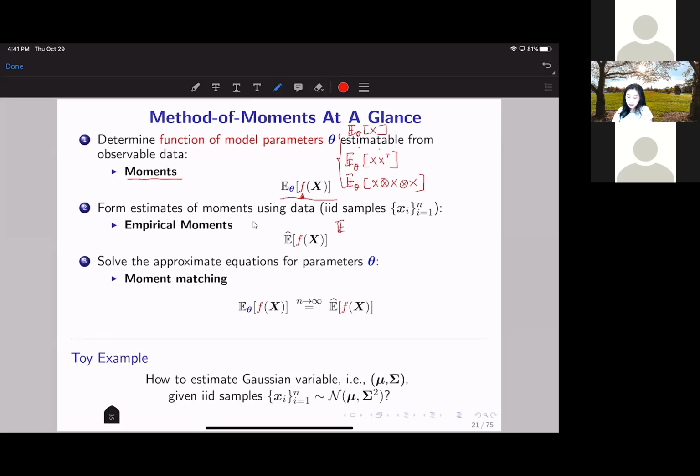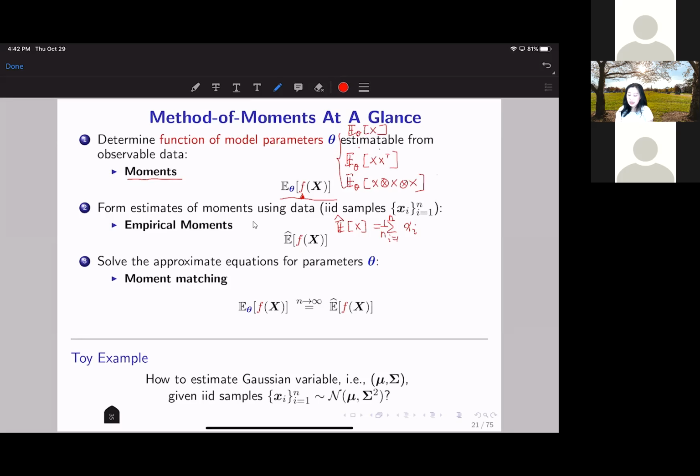Now let me just say expectation of x. Can you tell me how you would evaluate it? Given the examples, it is nothing but just 1 over n, sum over i from 1 to n, of x_i. Right? This is going to be my empirical mean. Of course, this will be the estimation of the expectation of x, right? So is this clear? Can you give me a thumbs up or thumbs down if that's unclear? Okay, wonderful. I see a lot of thumbs up. I hope this is clear.